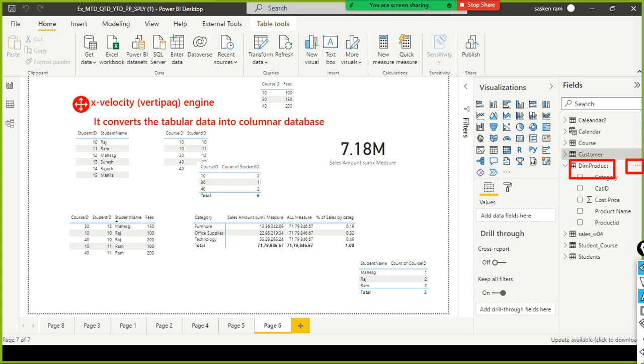And step 2, it compresses the columnar data of the product table, and then it loads the data in memory.